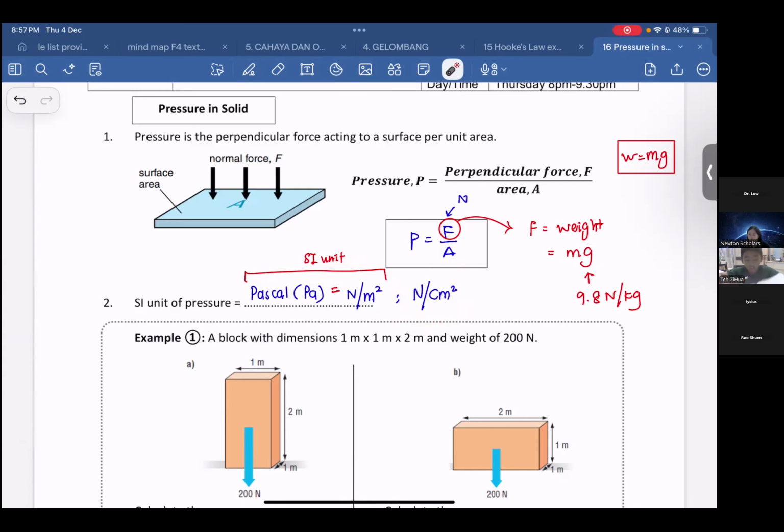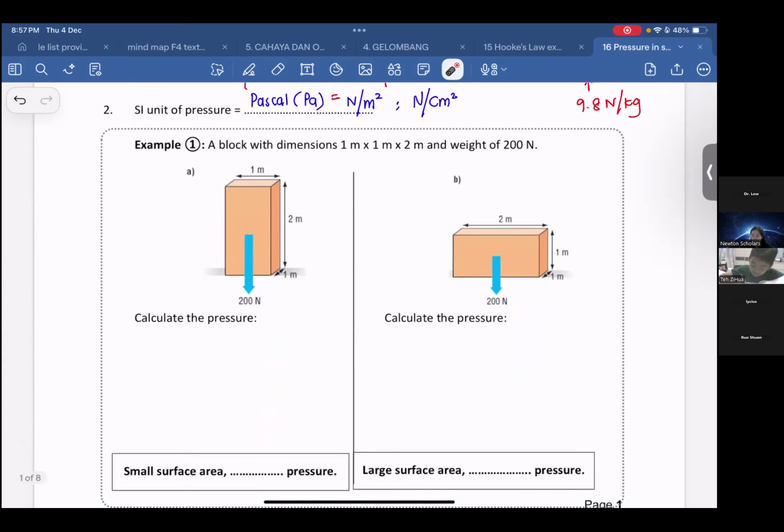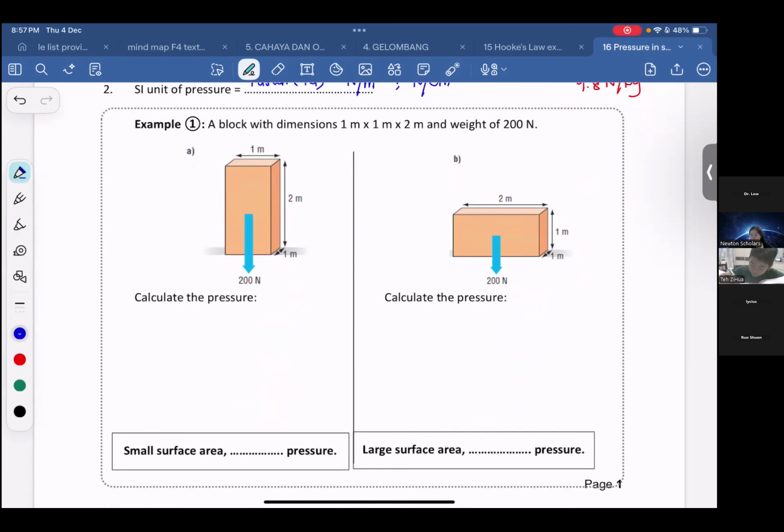Okay, boys and girls, I know you are very smart, but when we do the worksheet, I want you to always practice writing the formula. The more you practice writing it down, I know it's easy right now because we are learning it now. But if you write more, it will go into your brain and the formula will stick with you.